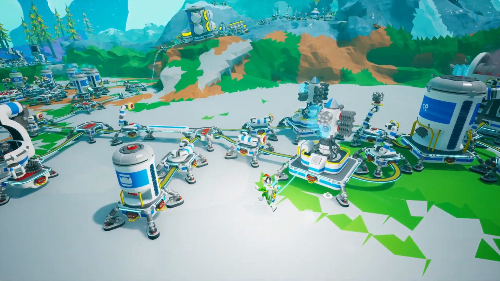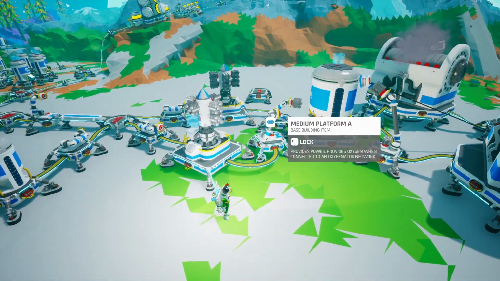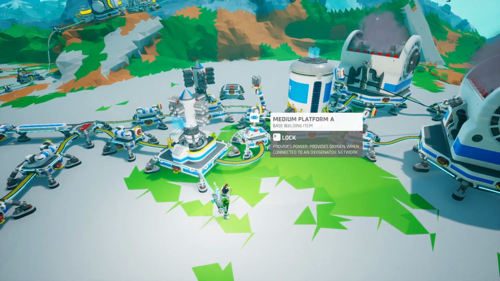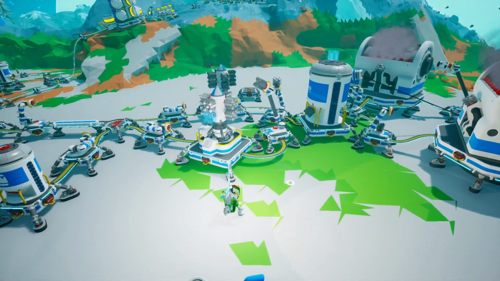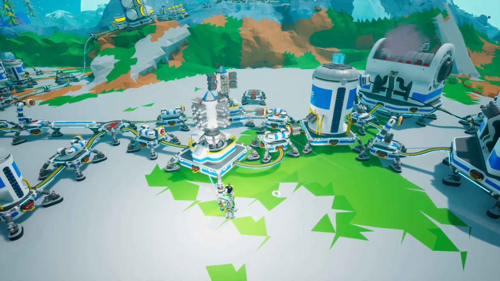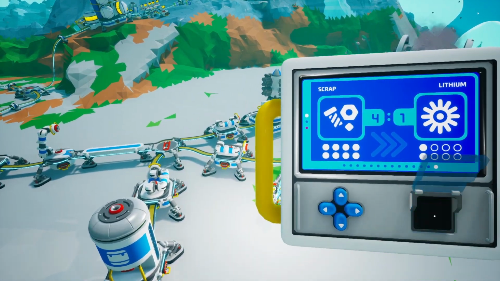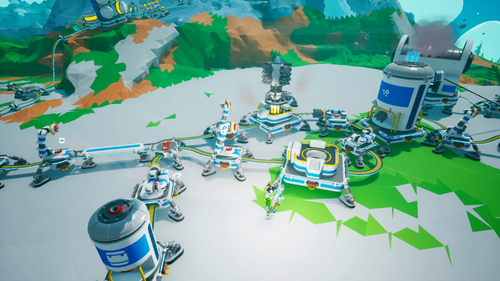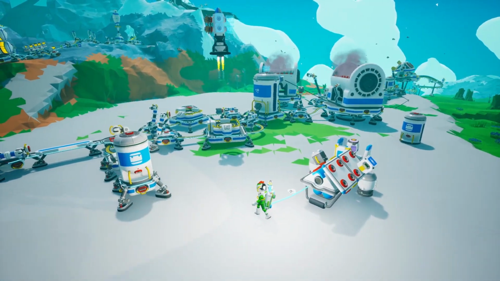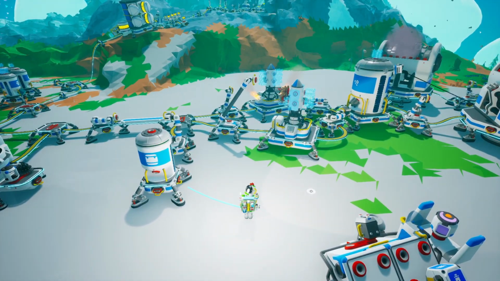And then these are full. Yeah, well, they're nearly full. Come on. Fill up. There we go. So that's full. Turn those off. Send that away. Send that away. On, off. And now when these rockets return, they've got lithium.